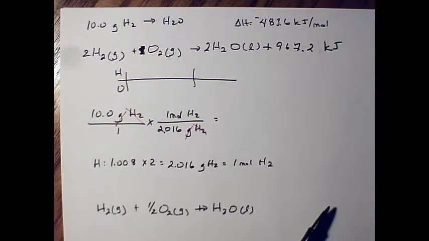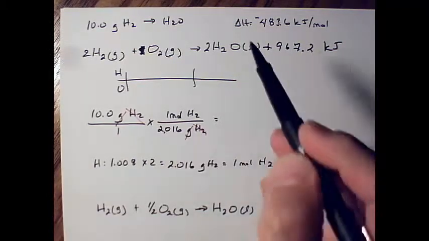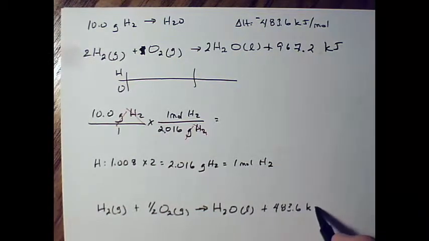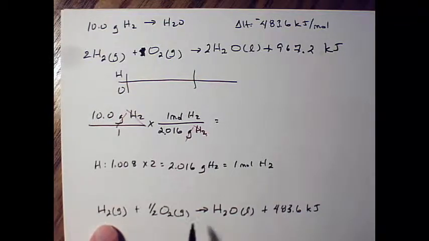The negative 483.6 kilojoules per mole becomes positive because when it's in the equation, we're talking about what's happening in the surroundings. The delta H term is what's happening in the system. This is what's happening in the surroundings. So in the surroundings, we're going to get this amount of energy out. And if you're applying a reasonableness test to this, it should make sense because I hope you know this produces heat. Okay?